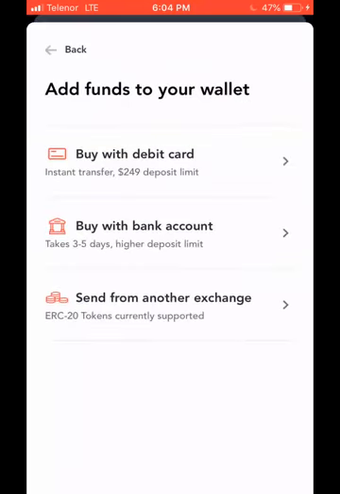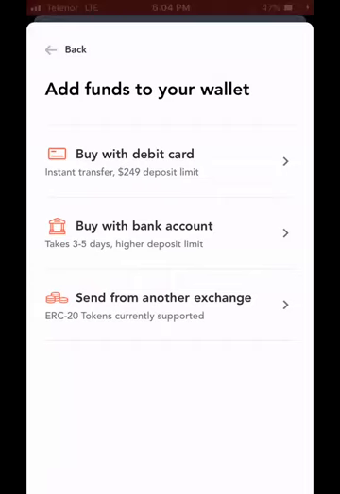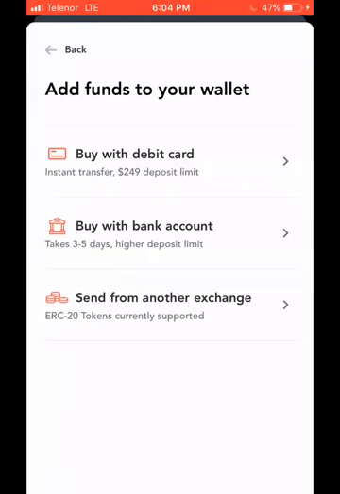And what this is going to do is actually prompt you onto a lot of different on-ramps, or basically ways to make and initiate deposits from either a previous existing debit card account, bank account, or a previous cryptocurrency account. So we give you 3 different ways to do this. There are different varying limits, different transfer times. Debit cards are going to be much quicker, but they're going to come with usually a higher cost in this case. Again, it's important to note that all these fees, we don't make any money off this. We work through certified and licensed third-party providers that actually help you connect to your bank and make the transfer. And we're working towards constantly reducing fees and increasing these limits.